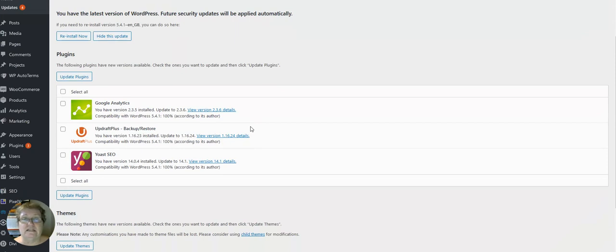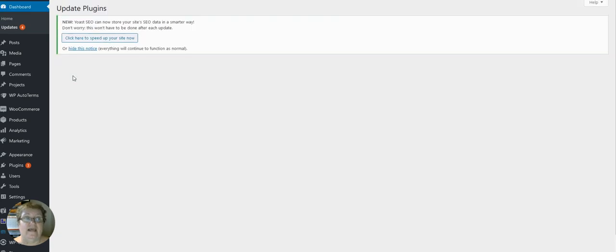Sometimes you'll get a conflict and it'll lock you out of your site because you've updated the theme before you've updated the plugins, and the plugin's not compatible with the new theme, so there's a conflict and you're locked out and you can't get in. So that's why I always recommend first the plugins are updated, and you just select all the plugins and update them. Then you update the themes, and then you update your WordPress site.